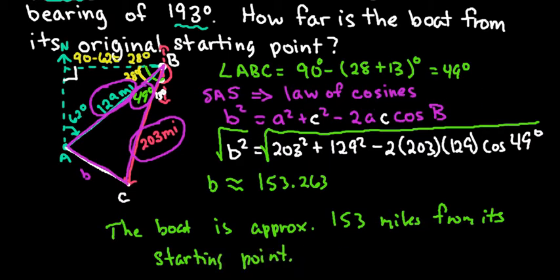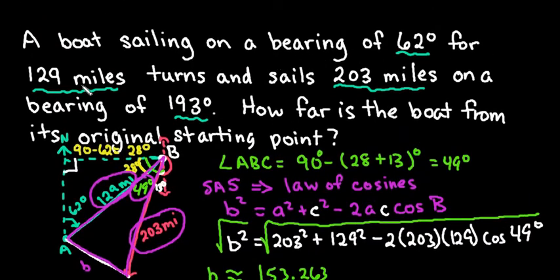The key to solving these problems is to make sure that you draw the picture correctly. Then, after you draw the picture, depending upon the information you're given, if you're given side-angle-side or all three sides, you use law of cosines to find missing information. If you're given angle-angle-side or angle-side-angle, then you would use law of sines. As always, thanks for watching. If you have any questions, please let me know. If there are additional topics you need me to cover, please let me know that as well.